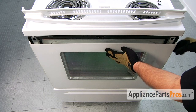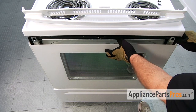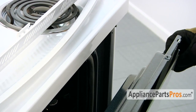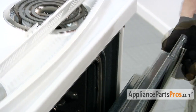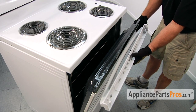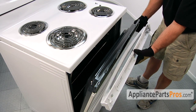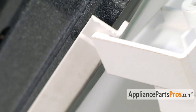Once you have the glass in, you can open up the door a little bit so we can put the handle and trim assembly on. Making sure you hold the glass so it doesn't fall out because there's nothing holding it in. Make sure that the glass goes into this slot right here, and make sure that the trims go on the inside of the end cap.